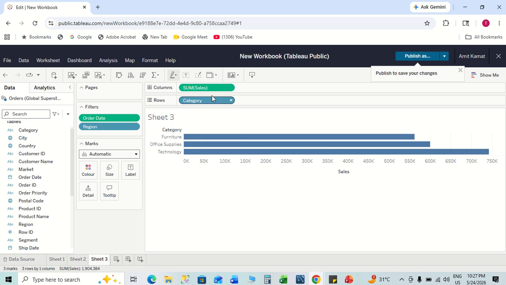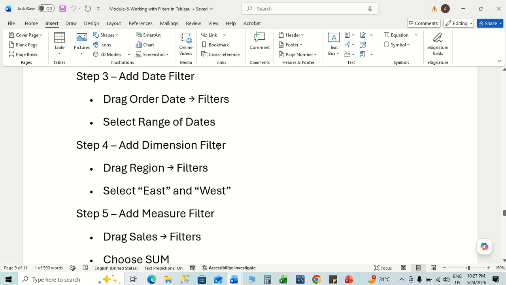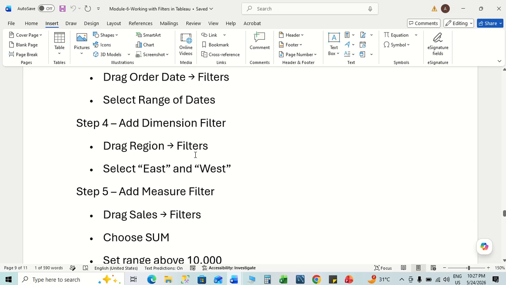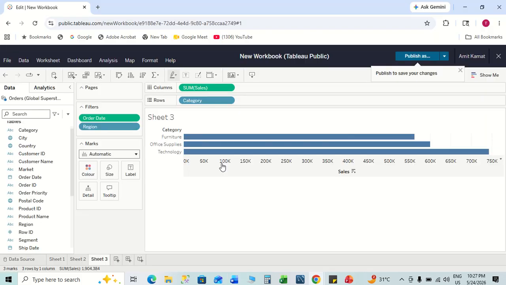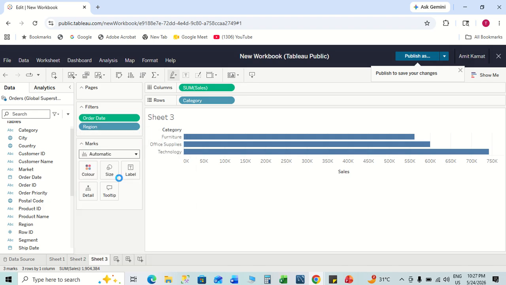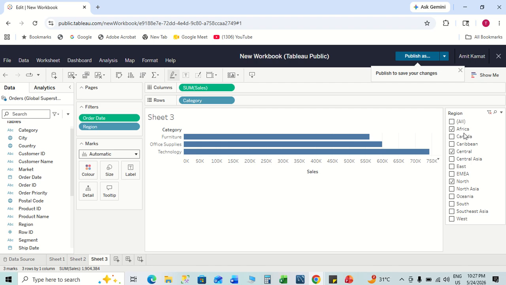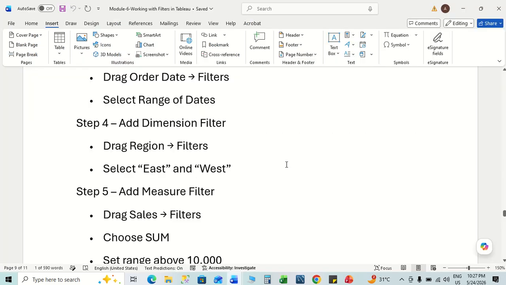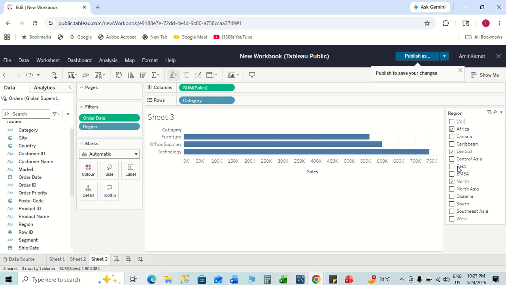Okay, and this is sales and category. After that, if you want, we can select east or west. Instead of east or west, we choose the region, let me show the filter. It will show here. We choose Africa, Central Asia, and North instead of east and west. Even we can choose east here and west.